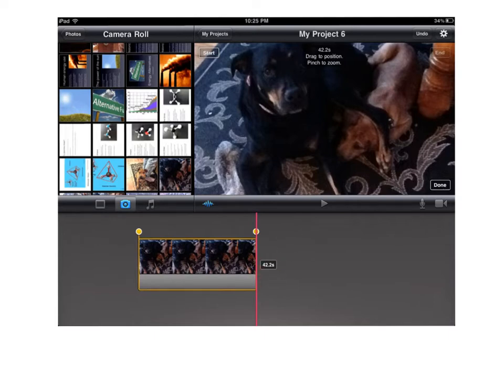And as this is a picture, it's not a video, so what happens is the movie will pan from one side of the picture to the other, and you can control that by using these tabs up here. You can actually drag the picture around, or you can pinch it to zoom in or spread it to zoom out, and then when you're done, after you've touched your start and your end, you hit done, and then the movie will actually pan from one side of the picture to the other in the areas that you controlled it, kind of like the Ken Burns documentary look.